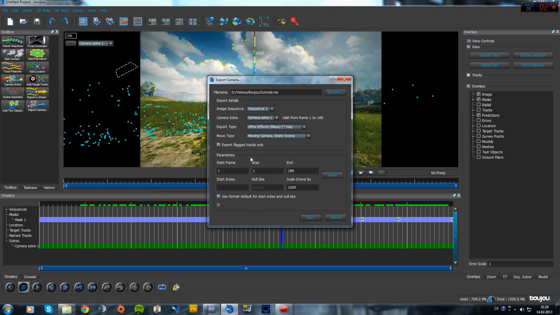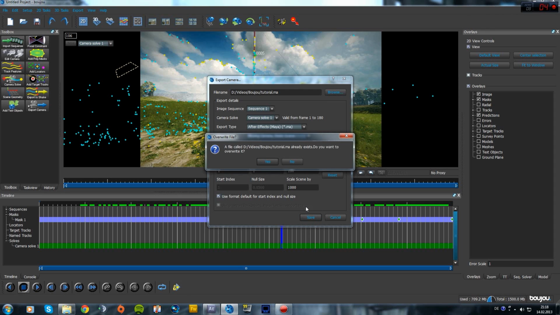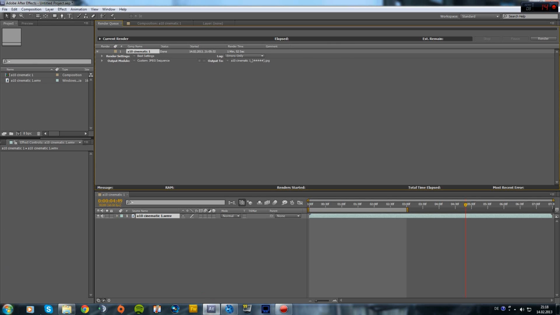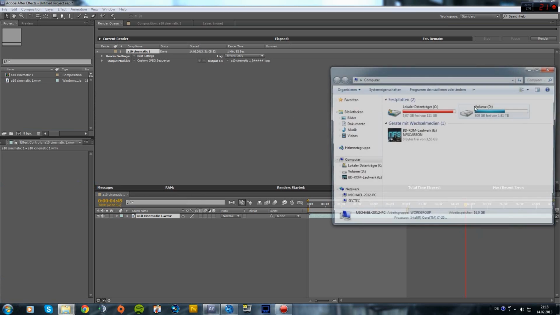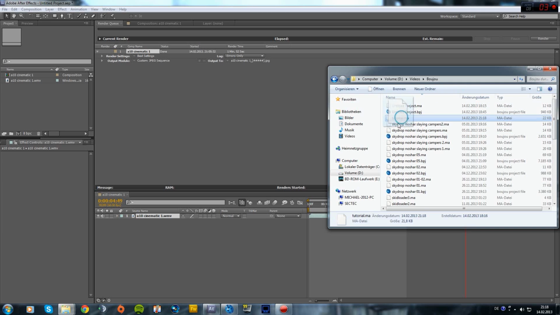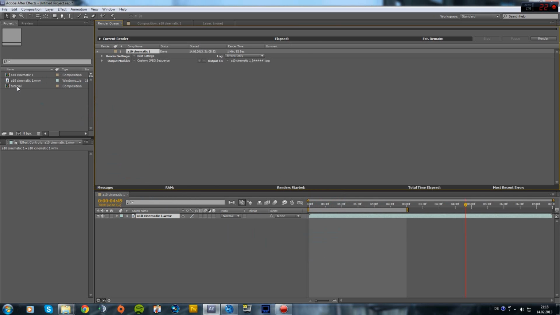And if you would not click that here, then it would also export every single point, and that would slow After Effects down by a lot. Okay, save that. Apparently I already made one file, but I'm just going to overwrite that and go back into After Effects, find that file that I just created, Bujou and tutorial, and drag that into After Effects.